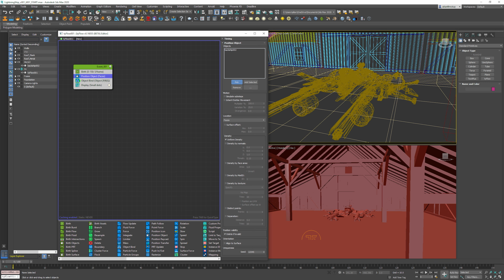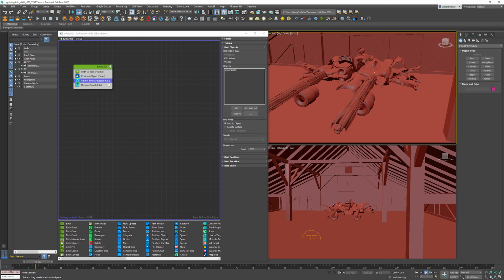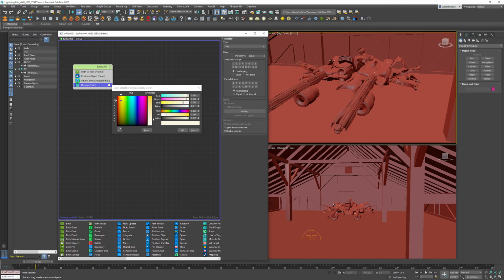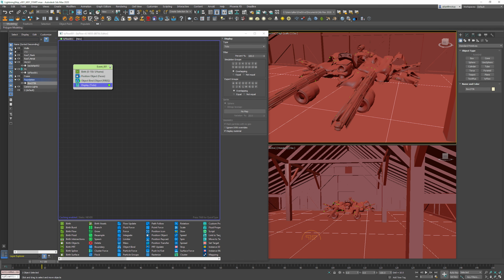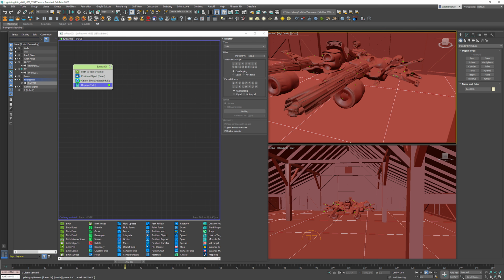And then we'll just choose our, oops, what am I doing? Object bind. We'll choose our proxy object. Now, you'll see that these points are actually locked to it. To make it a bit easier, I'm just going to click display, change this to ticks, and we'll make these green. Just clicking on that color, I'm going to make it green. And it's just so that way I can see this a little bit easier. So we can see we have all these points being created on the object.